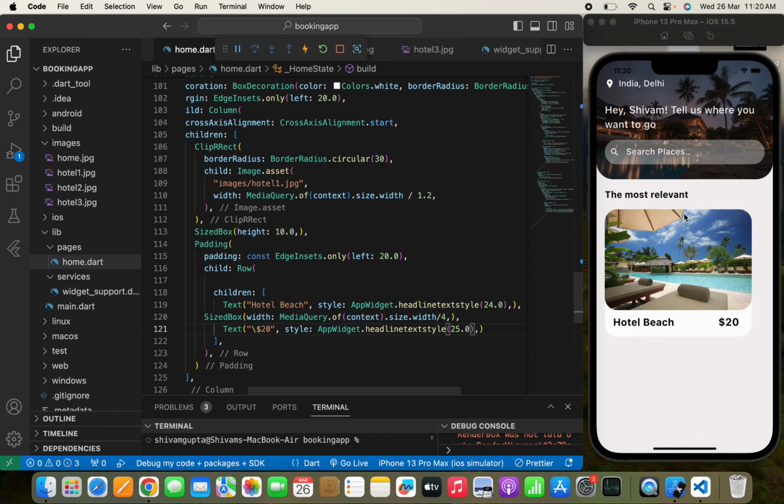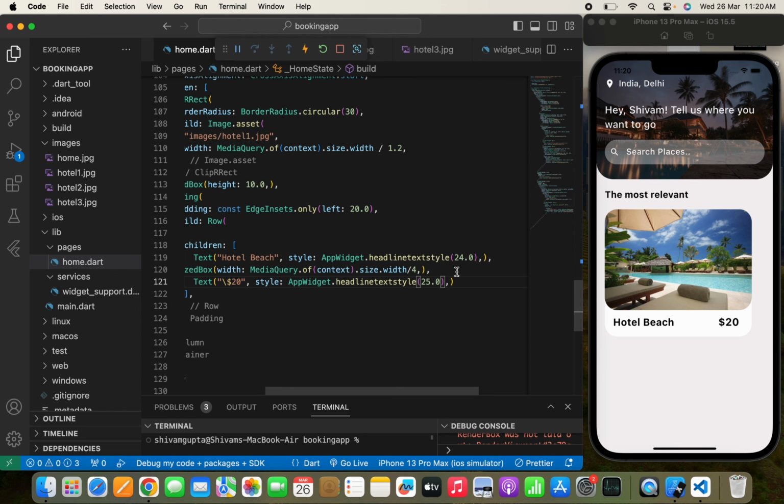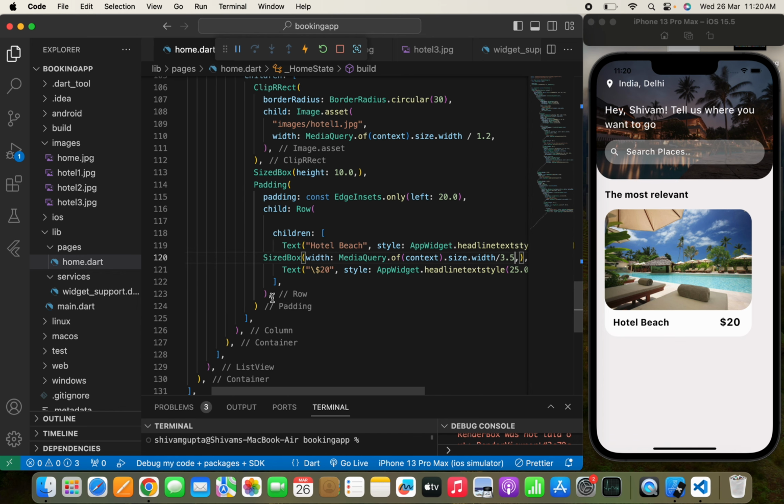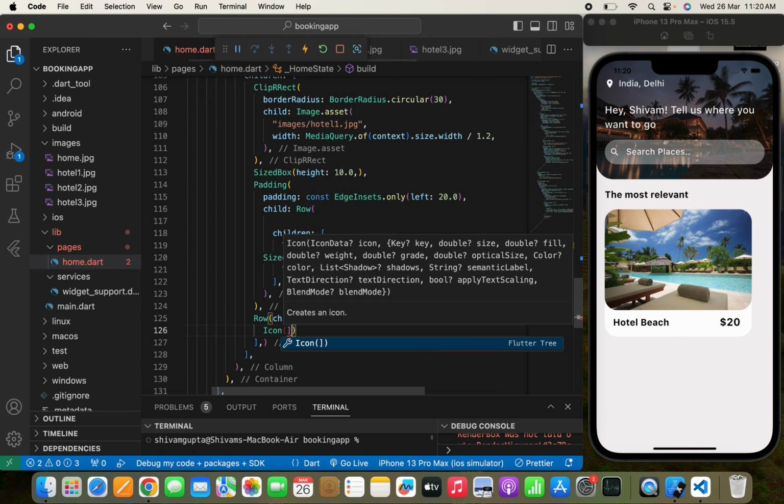Yeah, now once we have shown the image, the hotel name, then just below this I want to show the location. Yeah, it's okay, I guess. Now once we have done this thing, now here I'm going to just show the row as well. Children icons dot location.